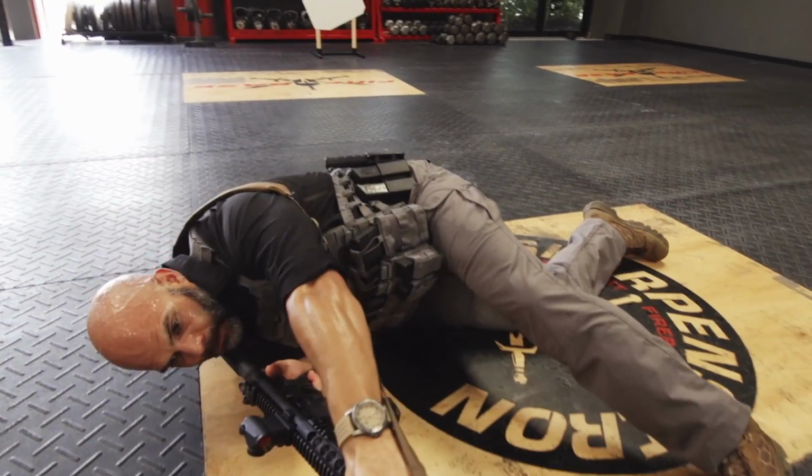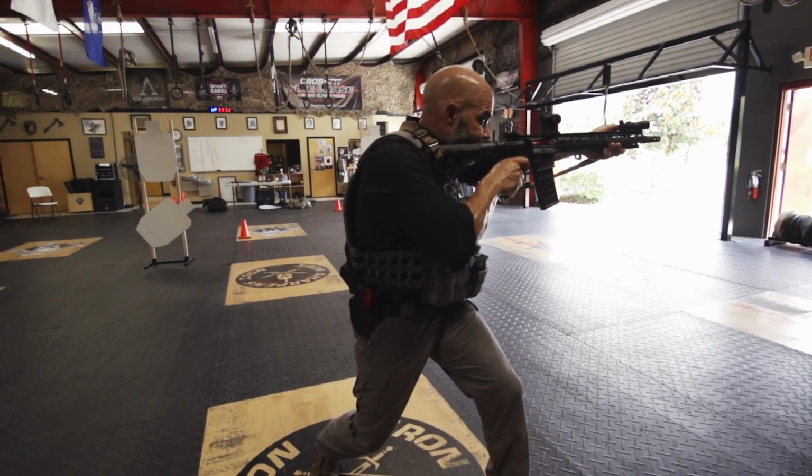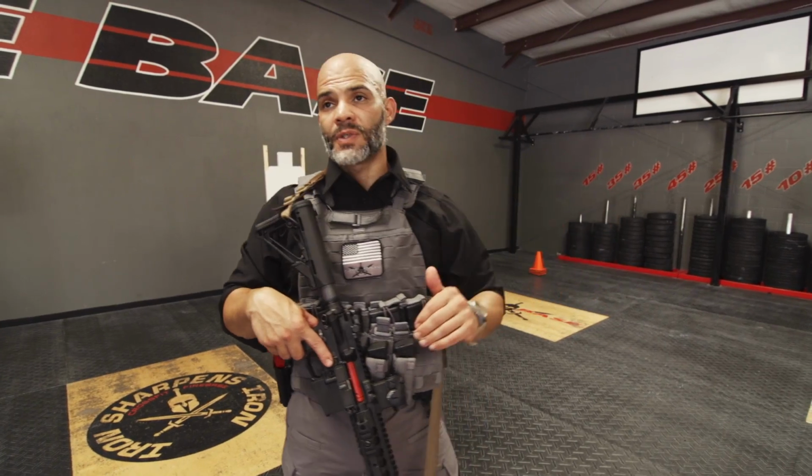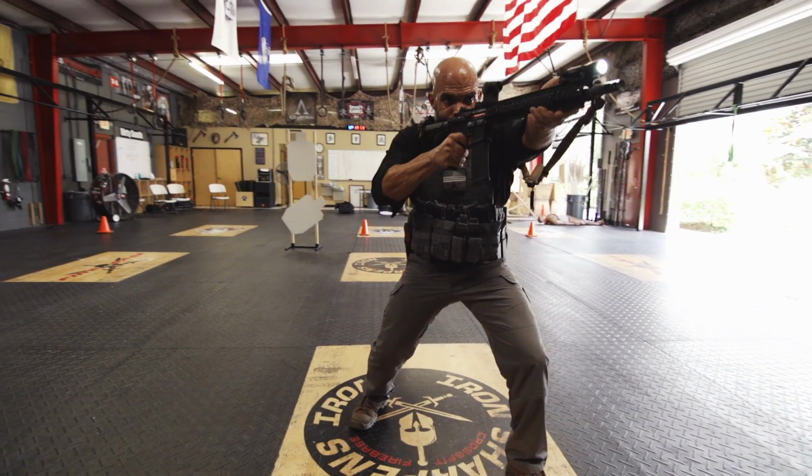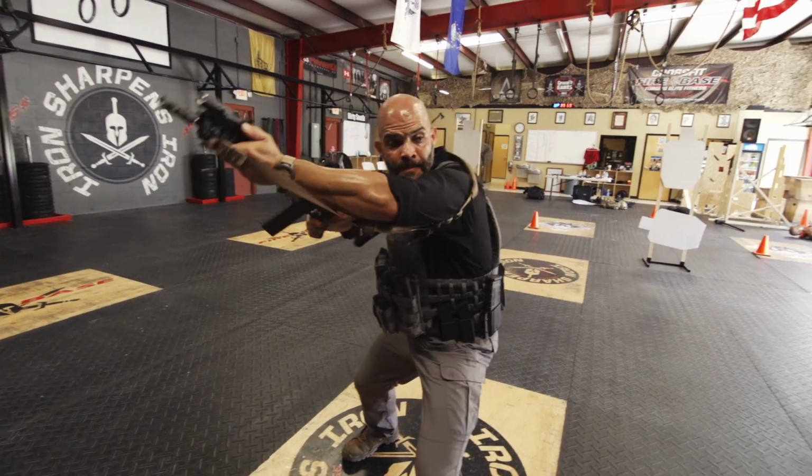The drill will start with you guys standing. You'll be starting with the targets in front. I'll say, stand by, ready, fire. You'll engage those targets in a standing position. What I want is I want people to think. The environment dictates how you place your muzzle. It should be in the safest position possible.